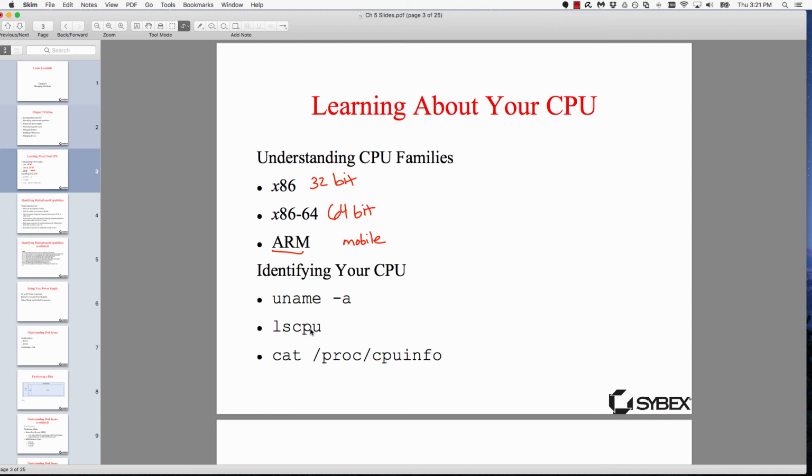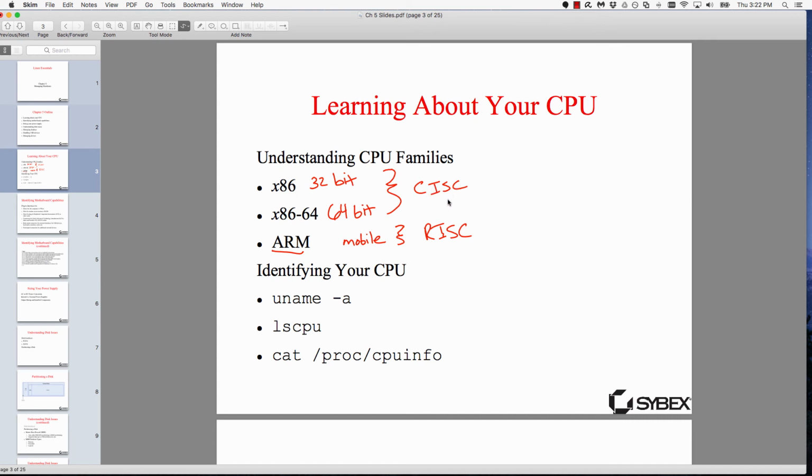Additionally, just a little bit more, the x86, x86-64 is known as a CISC architecture. So that's complex instruction set computing. And then ARM is a different type of processor known as RISC, or reduced instruction set computing. So what this basically means is that the whole set of instructions that you can use in an ARM-based processor is smaller than the set of instructions that we can use in an x86-based processor.